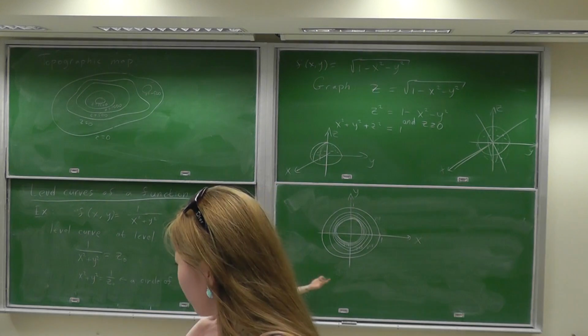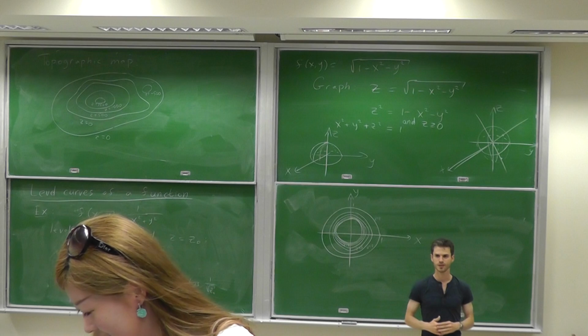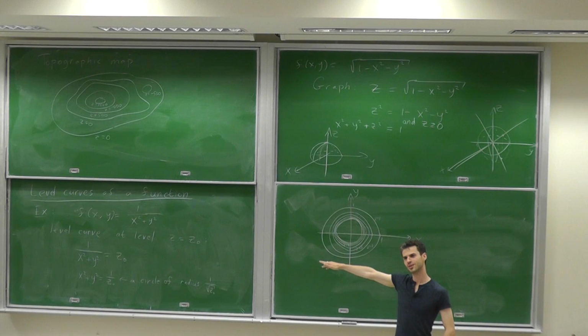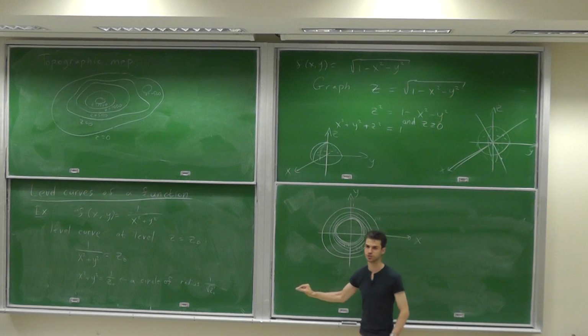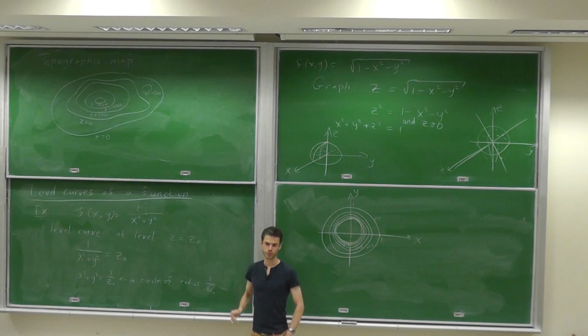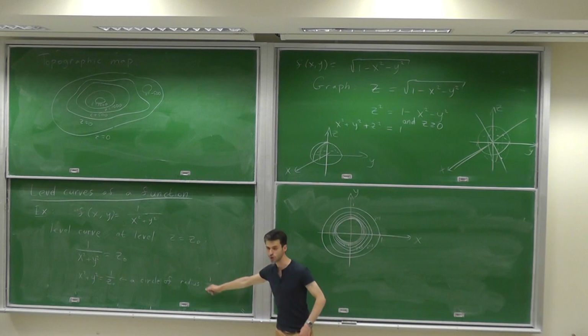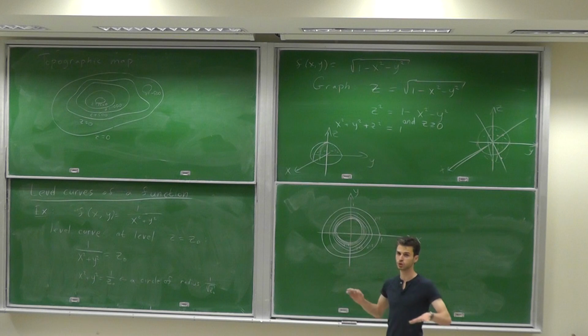Yes, and we can try to go backwards, like lower the elevation. But now we have a problem. When the level is equal to 0, what can you say about this level curve? Nothing. There is no level curve. My function is never 0. I cannot divide by 0. What happens when the level is -1? Once again, nothing happens. There is no level curve at height -1. I cannot take square root of -1. So my function is in fact always positive.